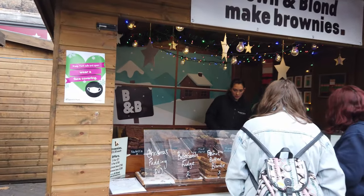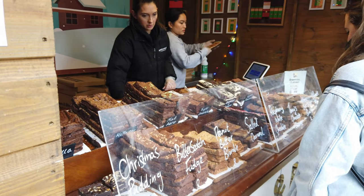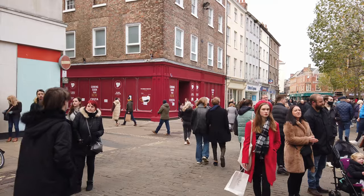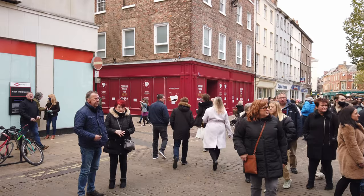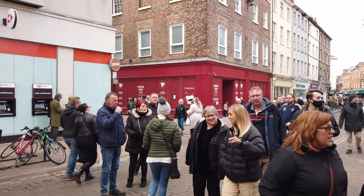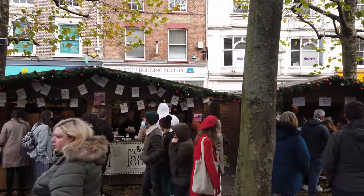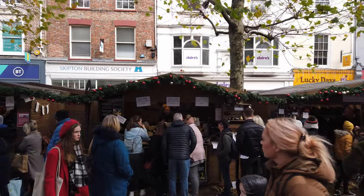Brownies — look at these bad boys, they look amazing! It's a sad day — the Disney Store have now closed most of their stores across the UK. We always used to come to York to go to the Disney Store and now it is becoming a Costa Coffee. Nothing against Costa Coffee, but Starbucks is better anyway. However, Disney Store is even better than that.